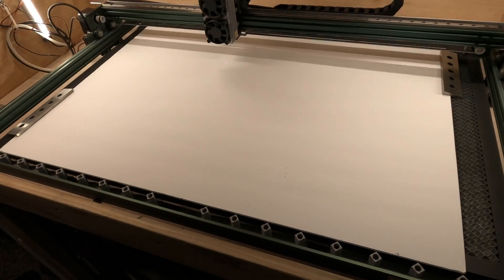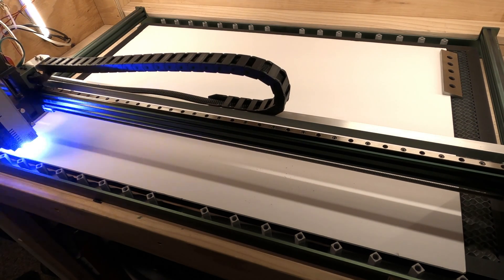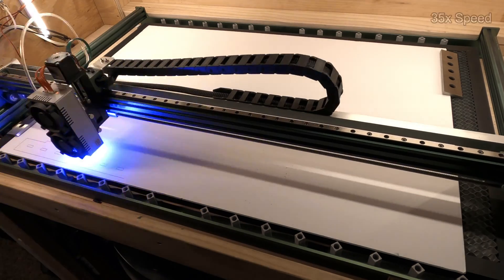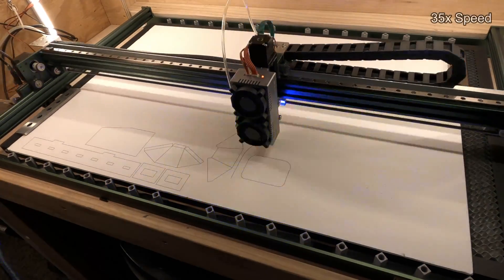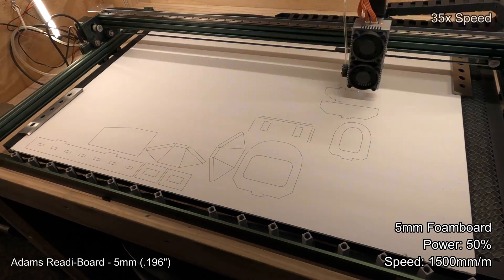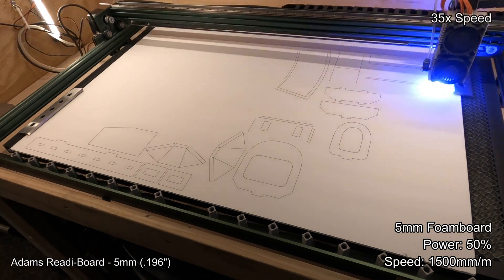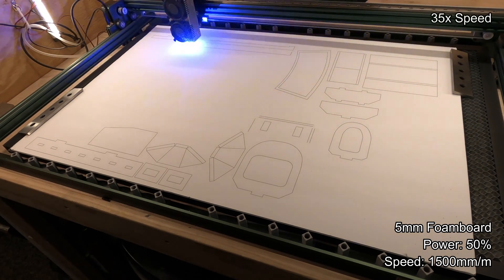I'll talk about how I designed the parameters I used to cut the wood and the final assembly. Once I got hold of the plans online, I scanned them into my CAD system and converted them to a DXF file, which was then imported into LightBurn — my laser control system of choice. I used Dollar Tree foam board, the brand name Adams ready board, five millimeter white — a polystyrene foam with two layers of paper above and below.